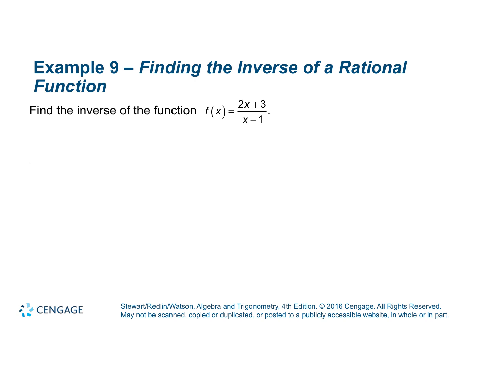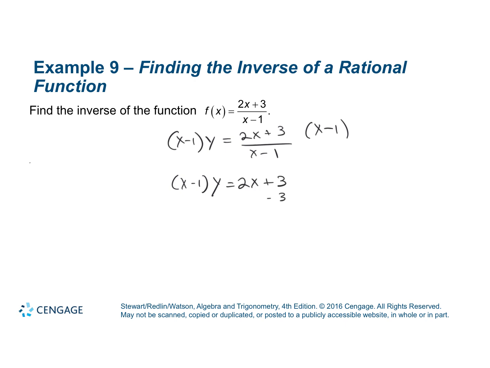So the first step: y equals (2x plus 3) over (x minus 1). Now we're going to multiply by x minus 1 on both sides to be able to get rid of it. So we are left with (x minus 1) y equals 2x plus 3. I will subtract the 3 on both sides, and I'm left with (x minus 1) y minus 3 equals 2x. I will distribute that y. See if I can solve for it.